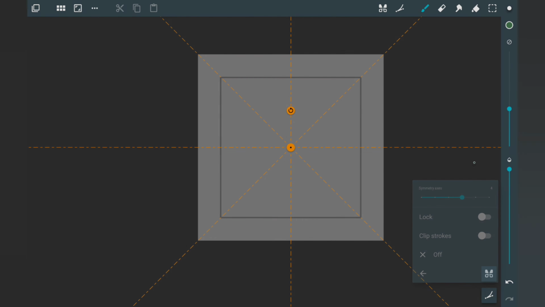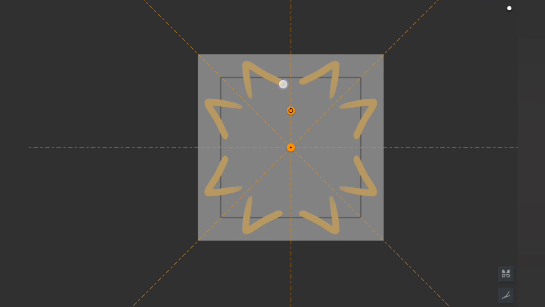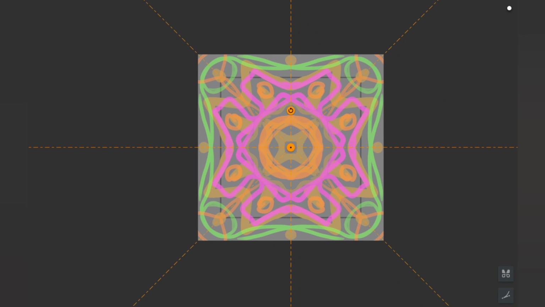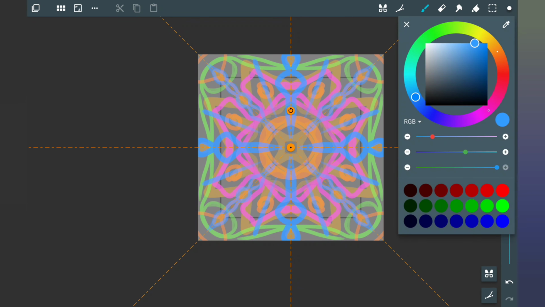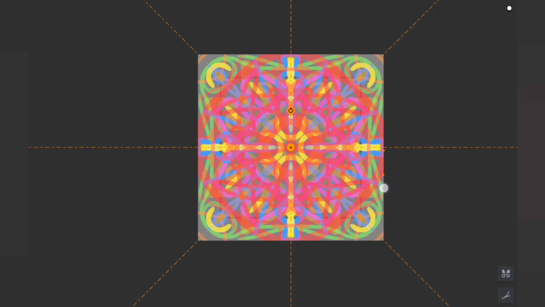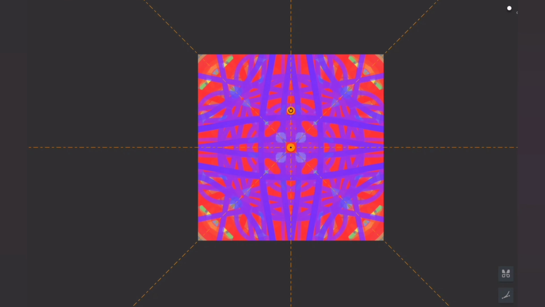You can make some really interesting patterns just by fooling around with the symmetry. If you want interesting designs, you might want to do this to make sun designs for rock carvings or something. Or if you want something psychedelic, it's really easy to make psychedelic patterns in this. As you can see, I've just been drawing lines outwards in different colors, and very quickly I have something very strange and bright and colorful with a bunch of lines, and it only took me like a minute.